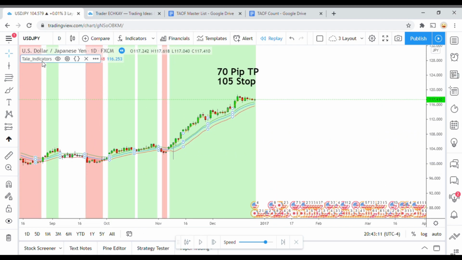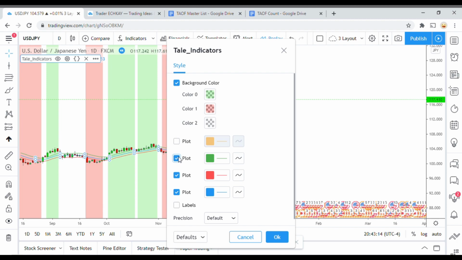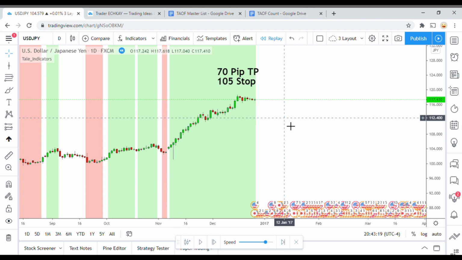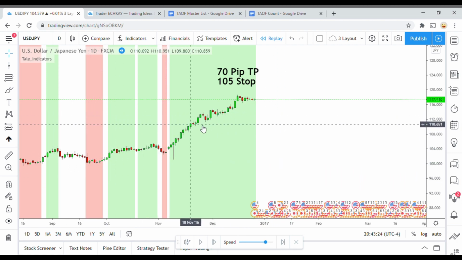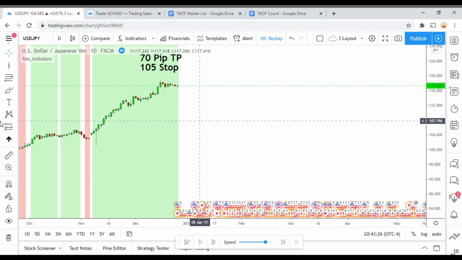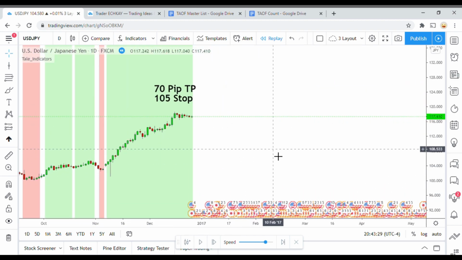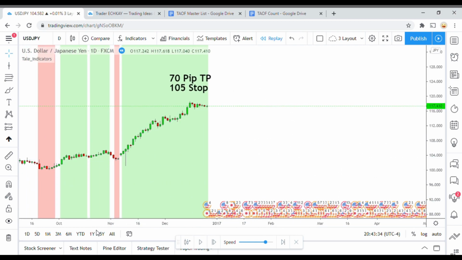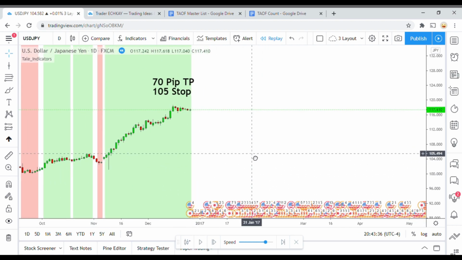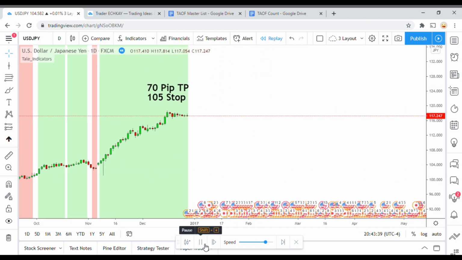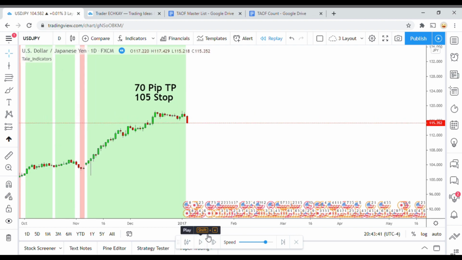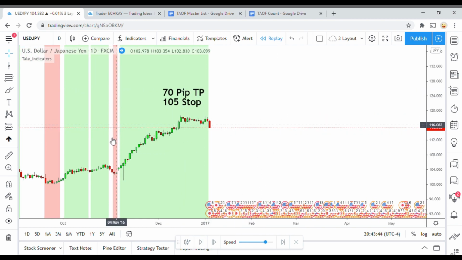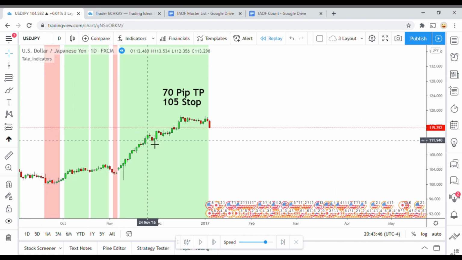Really the lines themselves don't even necessarily have to be plotted on the chart, which is fine because it cleans up the chart a little bit more. We're really just looking at the background information as it is giving us signals to go long and to go short. All in all, a pretty easy setup, and that's how we will be testing it today. So let's get on with it and see what we can get out of this indicator.